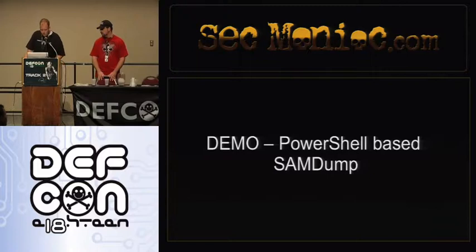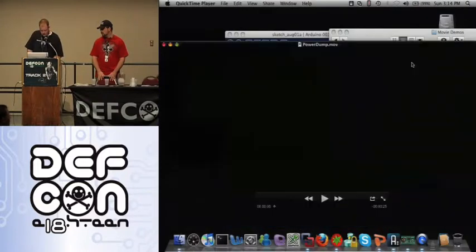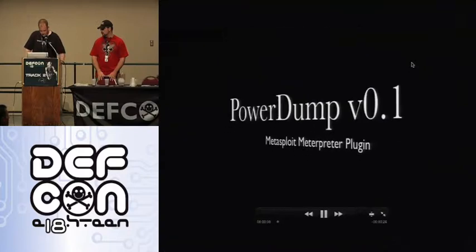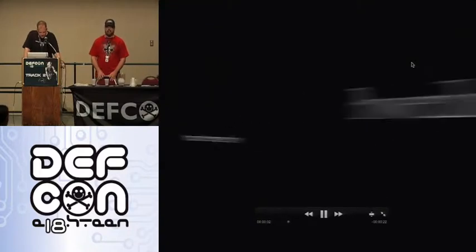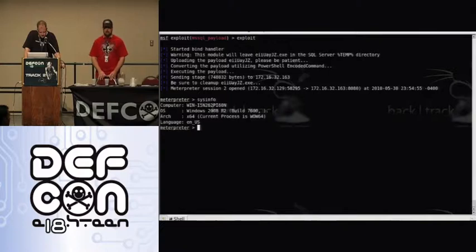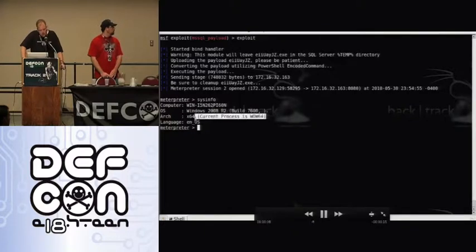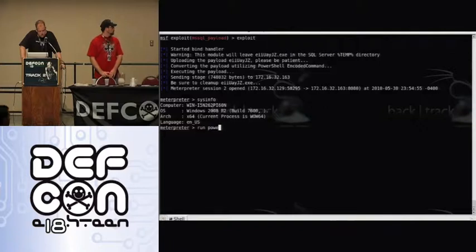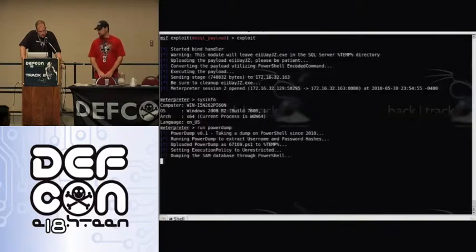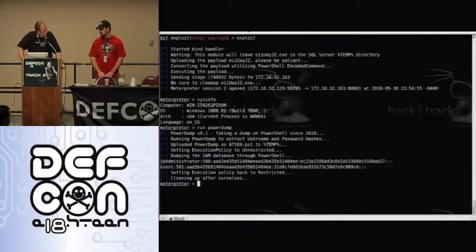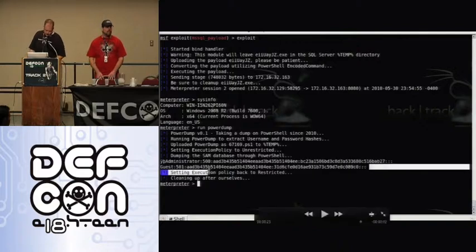So, a real quick demo of the new Metasploit module, PowerDump. We have to give a big shout out to Kathy Peters on this one, because she's the one that coded most of this. I did a lot of the research, but she was the one that was able to get it done in time. If you look here, we're running a fully patched Server 2008 R2 64-bit platform. All you do is call the PowerDump executable, or the add-on, and it will dump the hash values for us. Done. All in PowerShell. Who thought you could do that with PowerShell?